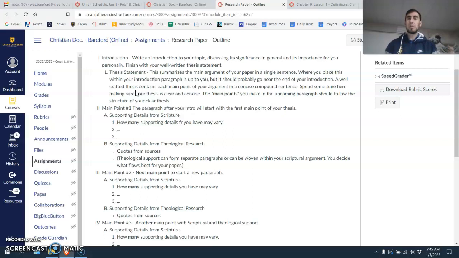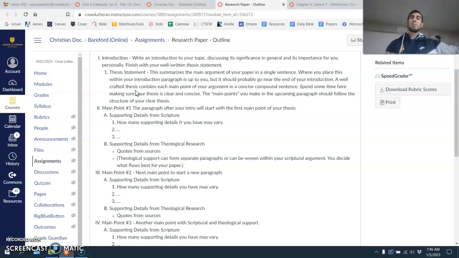Now, whether you have 3 main points in your paper or 4 main points, right? That's up to you. But the idea is that your thesis statement should clearly present in order each of your main points. So then when we're going through your actual paper, I get to the new paragraph and I go, I know what main point's coming. It's the one you said you were going to do in your thesis statement, because here we are in the third main paragraph. And in your thesis statement, you said the third thing was going to be that baptism gives the Holy Spirit. And sure enough, there's your paragraph, and it says, also, according to Scripture, baptism promises the gift of the Holy Spirit, according to Acts chapter 2, verse 38 and 39, right?